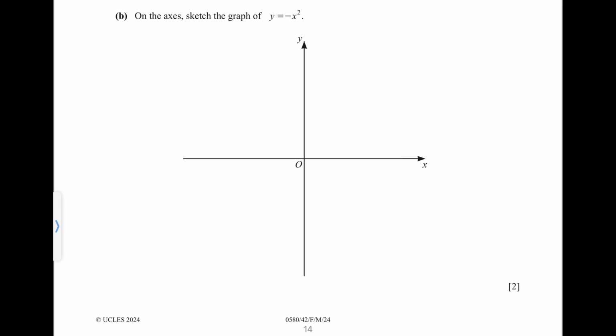And what if x is, let's say, 3? It's still negative 9. So we know that the curve will never reach above the positive line for the y-axis. All the answers are negative, so it will cap out at this point, and then it will just go like this. It will reach 0. Okay, so I have to draw it reaching 0.